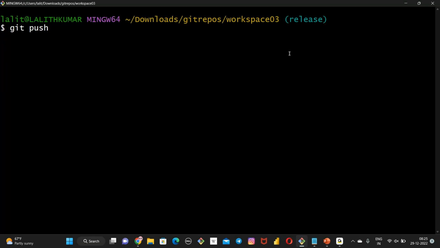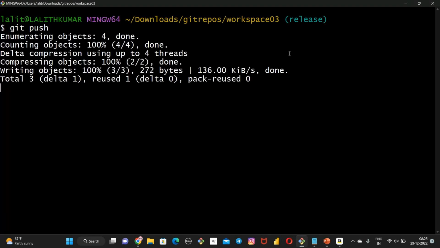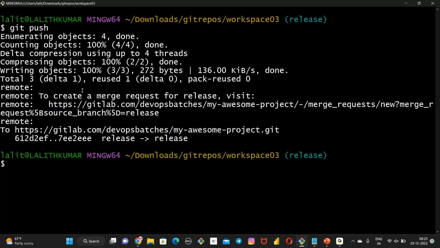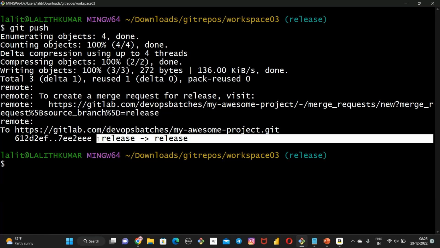See this? And if you look at the last line, it will be very clear that your commit is not getting stored in your remote repo directly. Inside the remote repo, it is storing it into the release branch. What we have done is updated only the release branch of the central repository, or the remote.